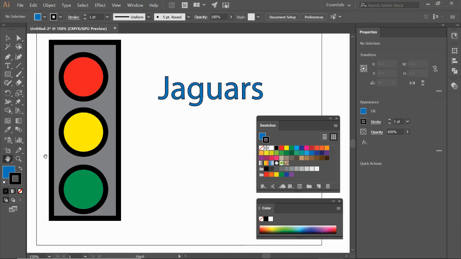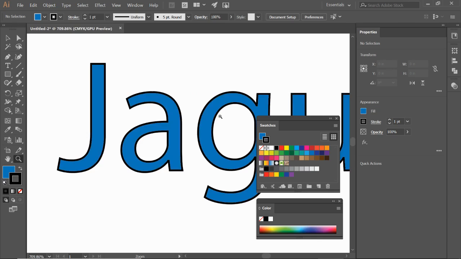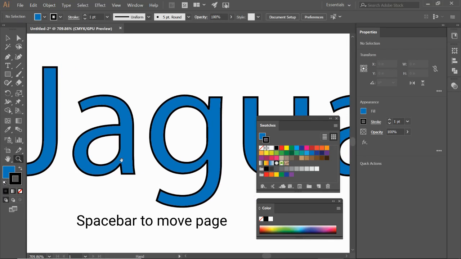So let's go back to zooming in. So I'm going to hit Z for zoom, or the magnifying glass, Z for zoom. And instead of clicking on something, let's say I want to focus on just the word jag. What I can do is I can click and drag around the area that I want in my screen, and it will zoom into that. The hand tool, it is H for the shortcut, but I prefer to use the spacebar. If I hold the spacebar, go to the hand tool, and just drag it wherever I want.